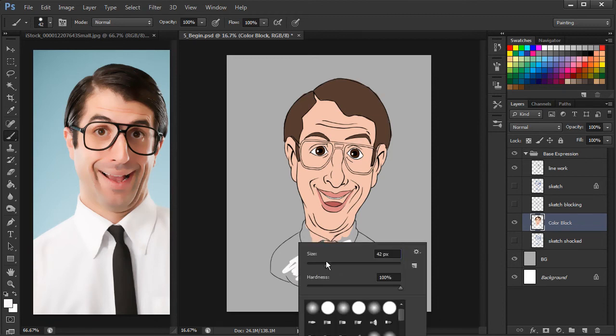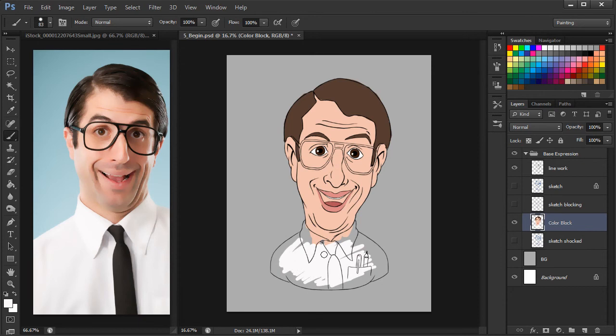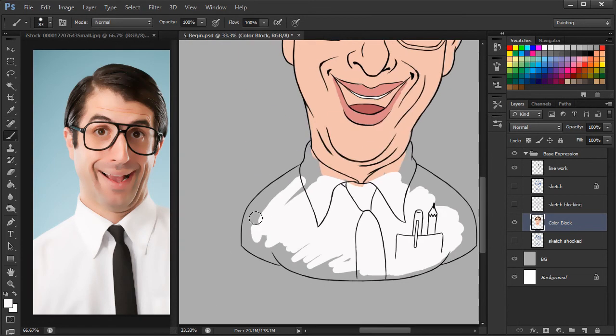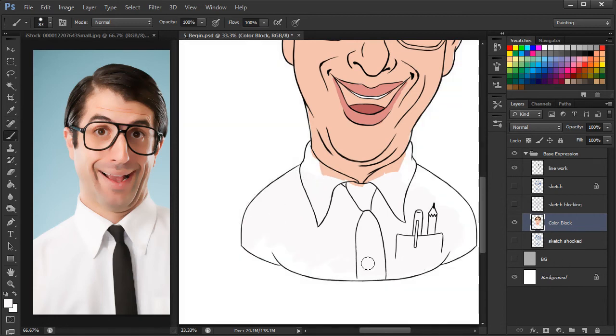So I'm just adding white for the shirt. Again, this is another reason why I created that background with a medium gray value. This way I can be pretty certain that I'm filling in this area completely with white. Whereas if I uncheck the visibility of my background layer, it really becomes confusing what areas I'm painting that white in.